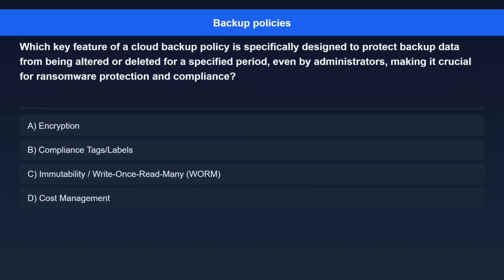Question 5. Which key feature of a cloud backup policy is specifically designed to protect backup data from being altered or deleted for a specified period, even by administrators, making it crucial for ransomware protection and compliance? Option A, encryption. Option B, compliance tags/labels. Option C, immutability, write once, read many, WORM. Option D, cost management.